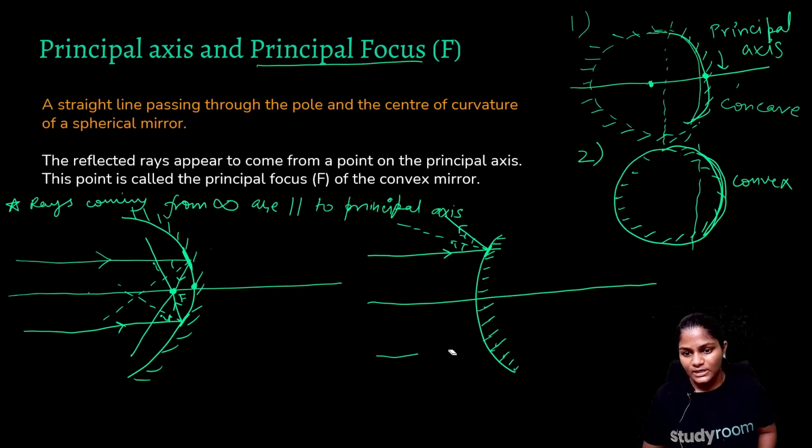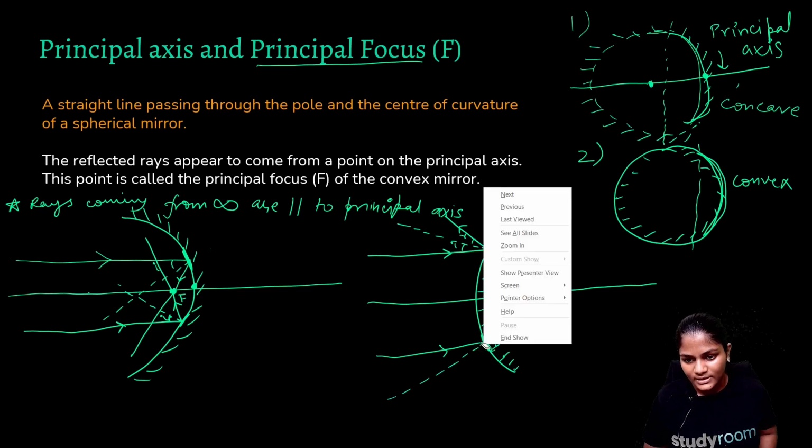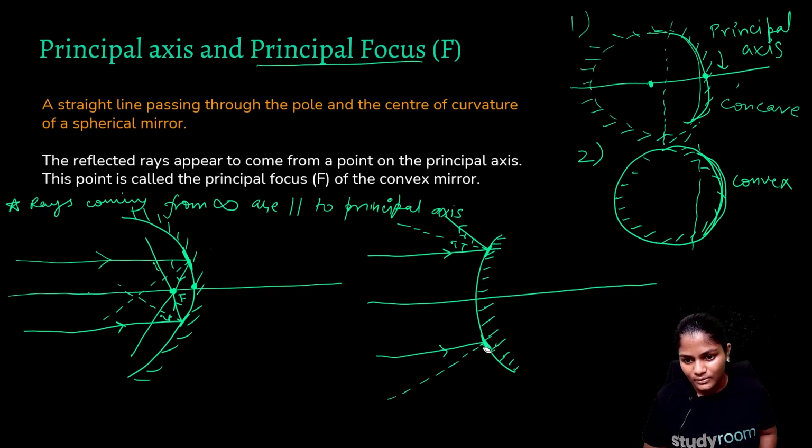Second ray, if I take like this, at this point, where does the normal lie? Somewhere around here. Okay. And the reflected ray would lie somewhere around here, like this maybe. Okay, so I'm just taking rough measurements. If you draw it with a protractor, you will get a perfect diagram.